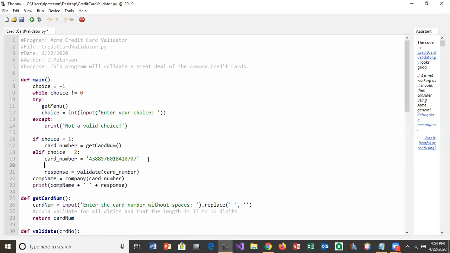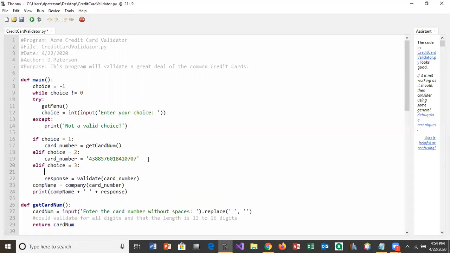And I add choice number 3. Change this to an 8 on the end.